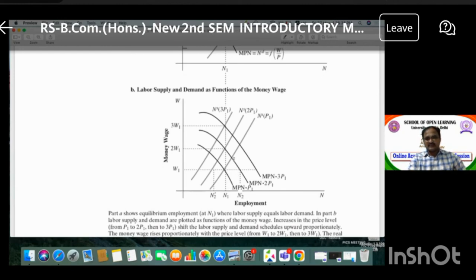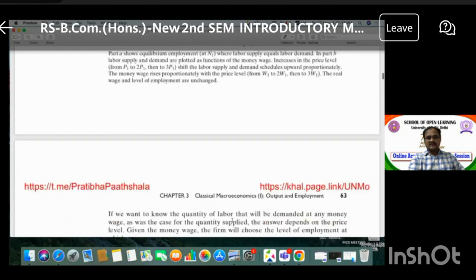Wage rate is more, labor employed is increased by one more unit of labor. So the demand curve is shifted rightward. Then what will happen? The wage rate is this much higher. N1 is the only point at which more labor input is produced, but labor demand is increasing, while supply is at the same level, it does not change. Whatever the demand is doing, the supply stays at the same level. That means there is no change in the supply, so the wage rate will automatically increase from W1 to W2 and W2 to W3. So this is what we are discussing.